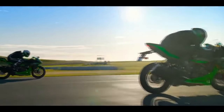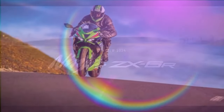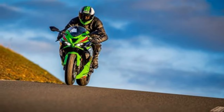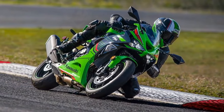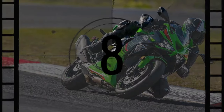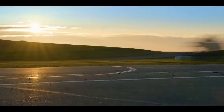As you swing a leg over Kawasaki's ZX-6R, images of Kenan Sofuoglu may flicker through your mind. This machine stands apart from the one that carried the illustrious World Supersport Champion to his final three titles. Yet it emits all the right sounds and exudes the same sense of purpose. Such qualities are becoming increasingly rare in today's landscape, with manufacturers constantly re-evaluating their approach to middleweight supersport bikes. Thankfully for sport bike aficionados, Kawasaki remains steadfast in this category.